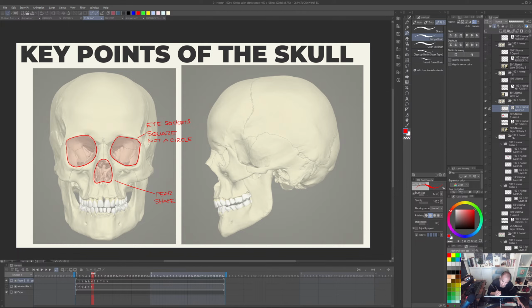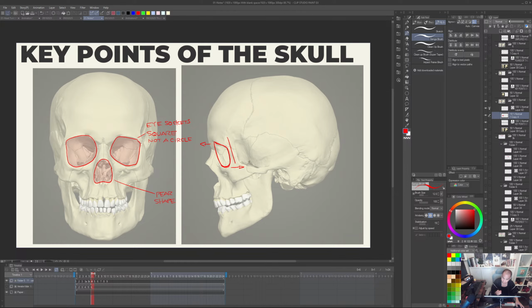And when we look at the sides, the eye sockets on the side have this protruding part over here, you know? It's basically doing this shape over here, and it's angled a bit, right? It's angled, it's not straight. And the upper part is tilted more forward, and the lower part is tilted more backwards, right?